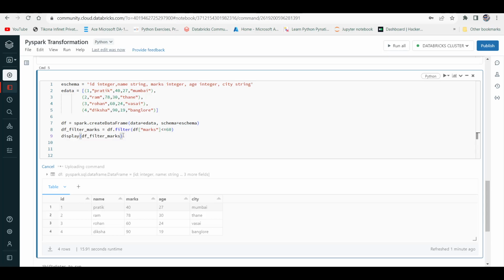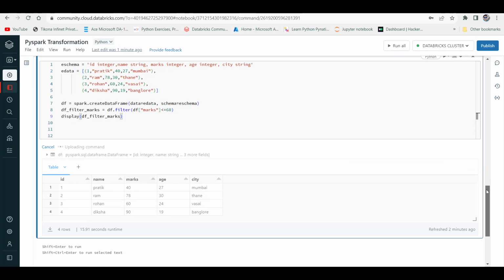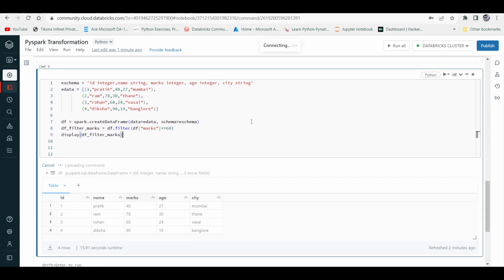We will retrieve two values, ID 1 and 3, Pratik and Rohan, because they have 40 and 60 marks accordingly. It's taking too much time. I have to check it.